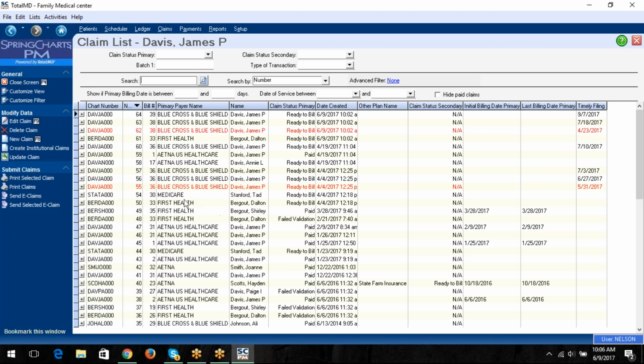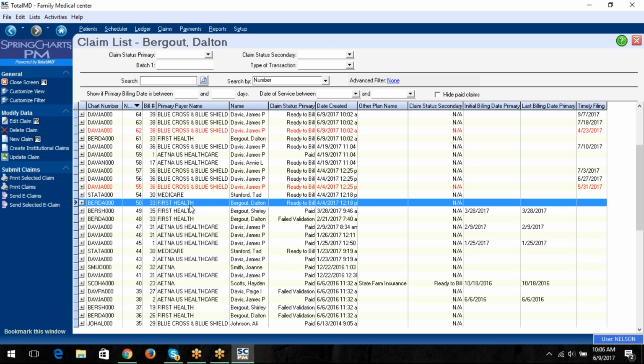So for example, let's say First Health was not set to go electronically, and I did send claims. It would automatically create a claim batch for all of the ones that weren't First Health. When we were done, they would all say billed, except for these 2 First Health claims, which would still say ready to bill. And so then I could just print those ones, okay?